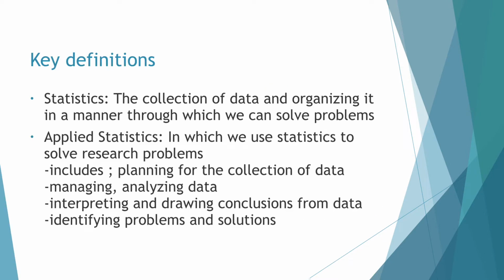Statistics is the collection of data and organizing it in a manner through which we can solve problems. There are three types of statistics: applied, descriptive, and inferential. Applied statistics is in which we use statistics to solve our research problems. It includes planning for the collection of data, managing and analyzing data, interpreting and drawing conclusions from the data, and also identifying problems and solutions.